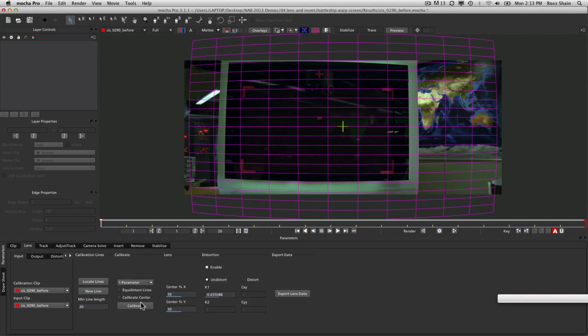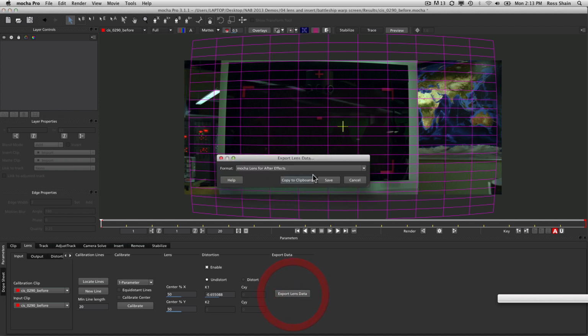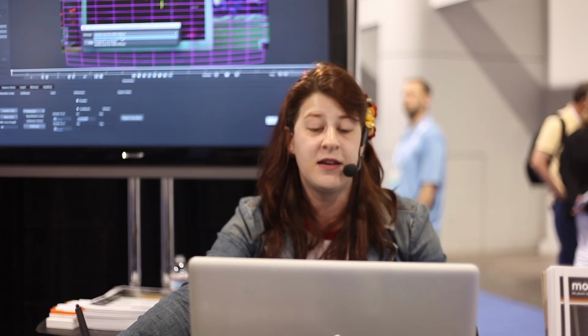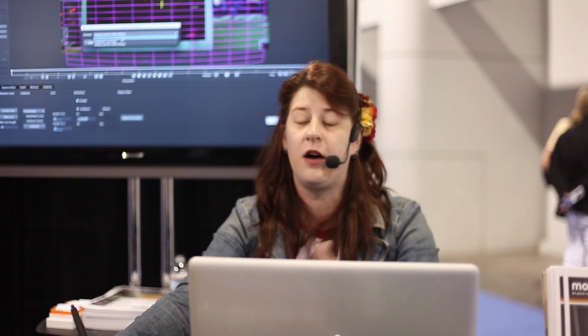Now there's a couple of things I can do here. I can either come to my export lens data tab, and I can export my lens data as After Effects, an After Effects plugin that we've developed, or I can export it as a distortion map clip. If you're feeling very froggy, you can export it as lens data and write your own tools for it, but generally distortion map clip or After Effects clip is what you're going to export as. A distortion map clip is an ST map. It renders out an RGB value that describes the lens curve. You can also import ST maps if you have another department in your studio that solves for lenses.